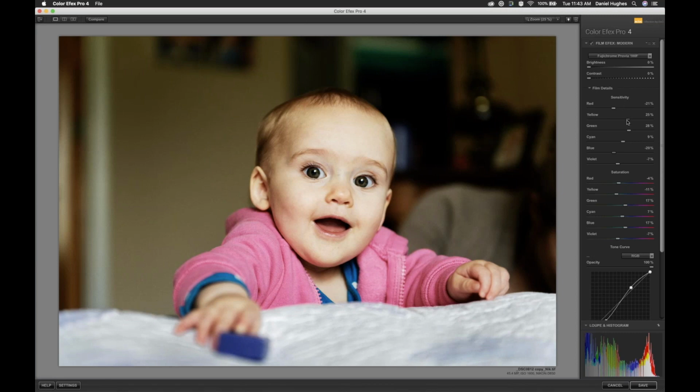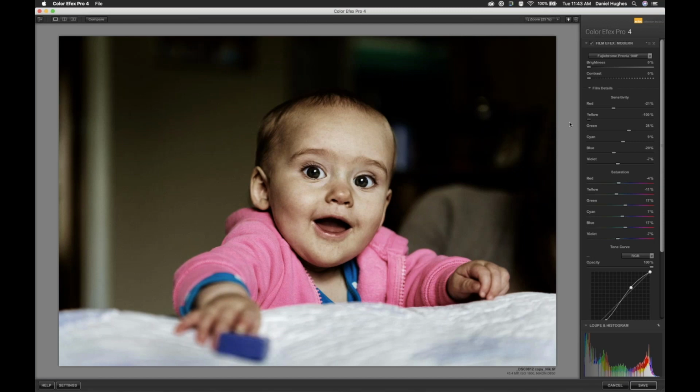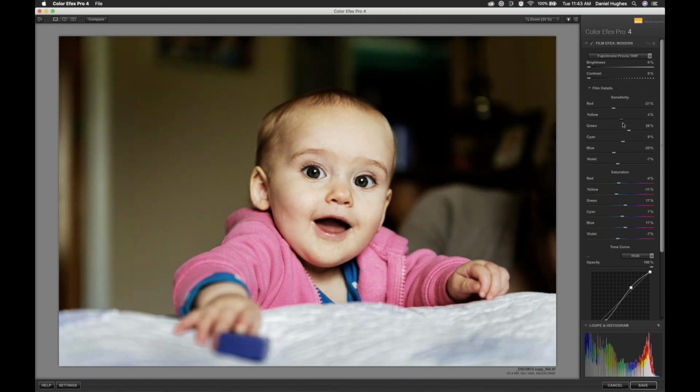Like her skin tone is a little bit brighter than I want it to be. We can of course take care of that 50 different ways, but I think the easiest way to do that here is to take this yellow slider and just drag it to the left a little bit. If I take it too far, it's going to make her skin dark and ruddy. Might be great for Halloween, not so helpful in this case for this portrait. So I'll take that yellow slider down a little bit.